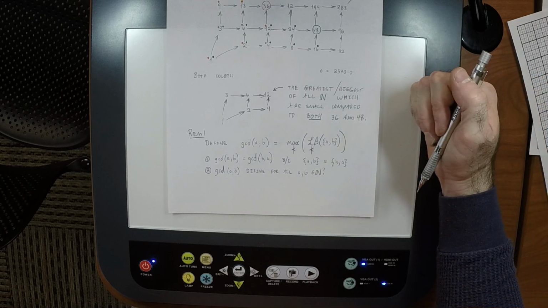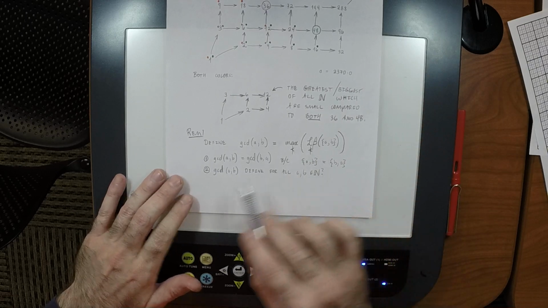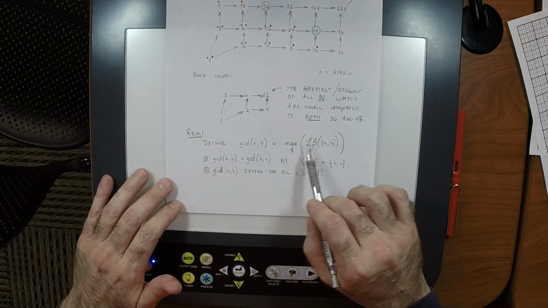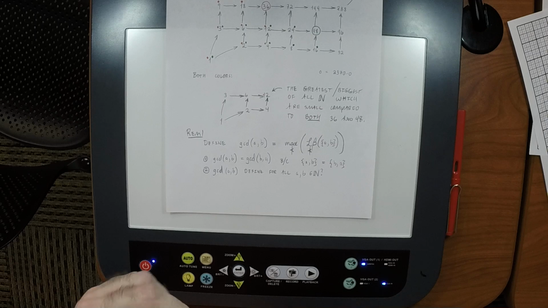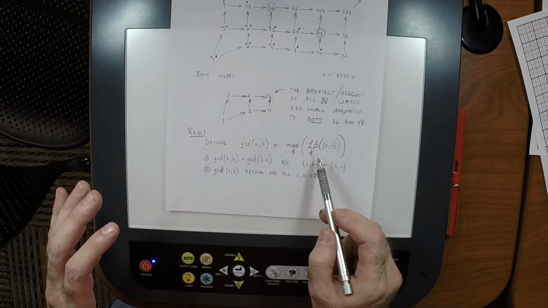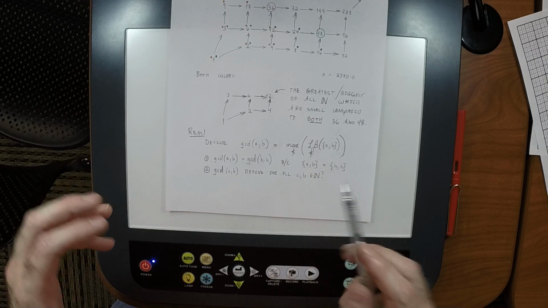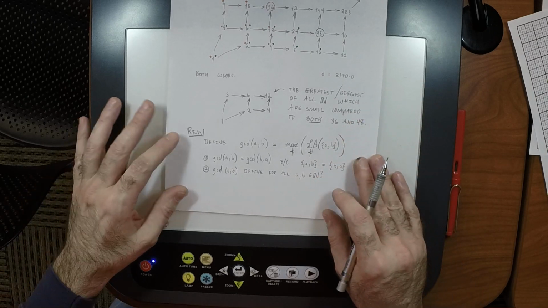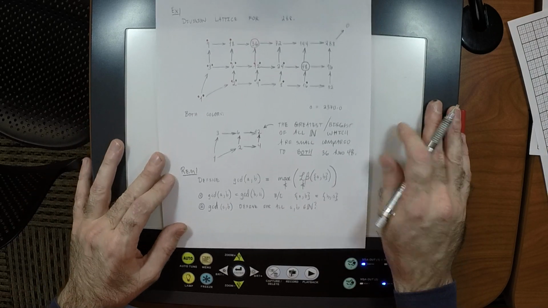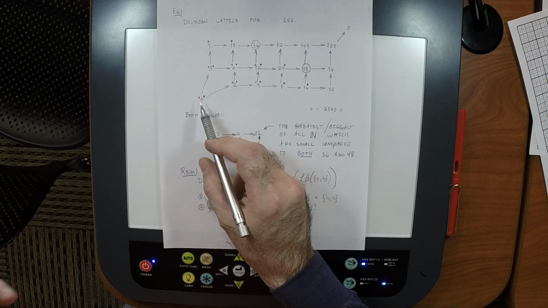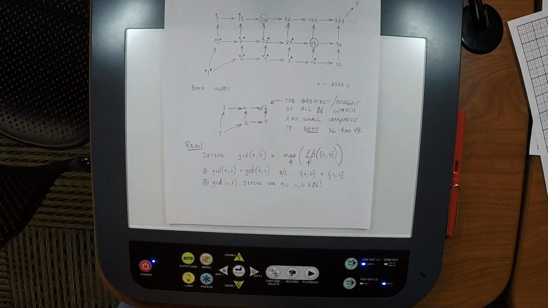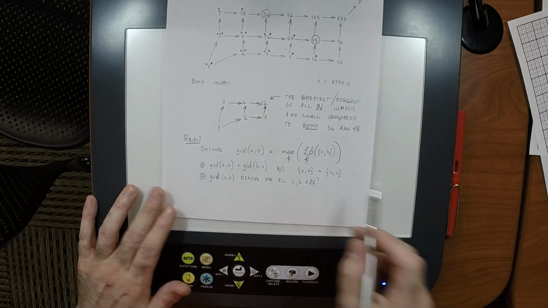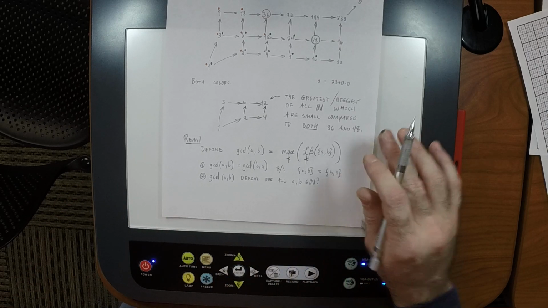You know, that's why we had to talk about infimum and supremum. But even before that, let's consider the set of all lower bounds. If the set of all lower bounds is empty, then we'd be in a real big problem. So is it possible that the set of all lower bounds could ever be empty? No, because 1 is always in the set of all lower bounds. Why is 1 always in the set of all lower bounds? Yeah, because it divides all primes, and therefore, all numbers, right? So 1 is definitely in there. So it's not conceivable that the set of all lower bounds could be empty. So it's surely non-empty. Okay?